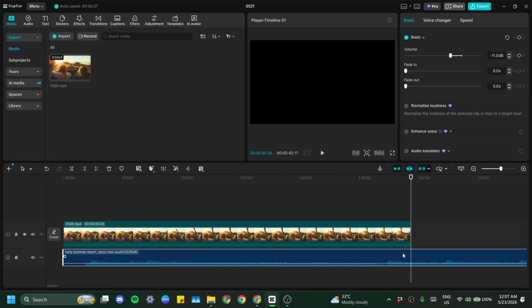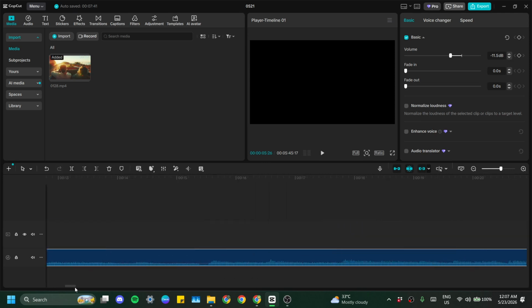Now, look at the shortcut toolbar that sits right above your tracks. Find the split icon. It looks like a vertical line separating two small boxes. Click that icon to slice your music at the playhead. If you prefer keyboard shortcuts, you can press Ctrl+B to do the exact same thing. Either method gives you a precise cut at the playhead location, and it's a non-destructive edit, meaning your original file isn't harmed. At this point, your music track is split into two distinct pieces.